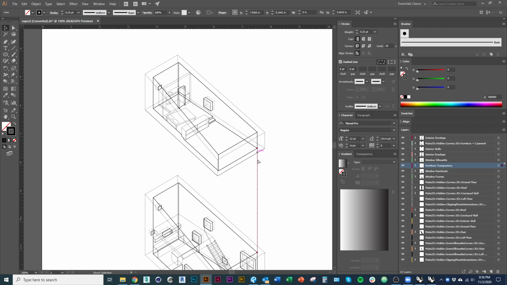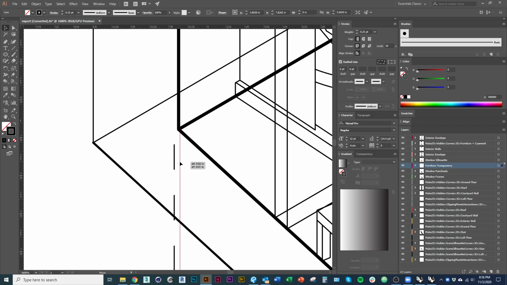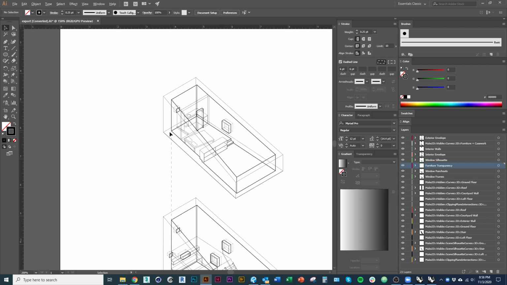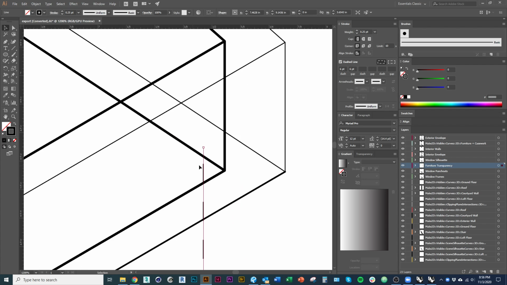Cool. And I'll just copy that. We don't need to do a ton of dash lines, but we do need just enough to indicate that this is exploded off of that. There we go. Okay, cool.